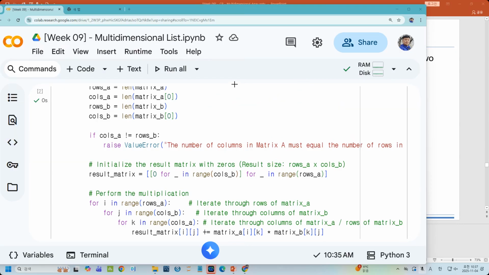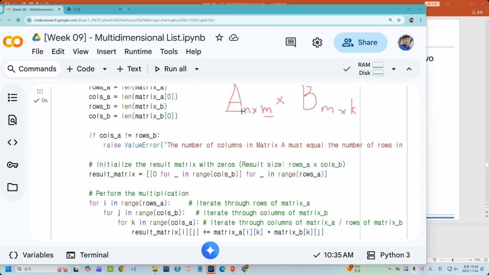How about if we have the multiplication? When you do the multiplication, you have n multiplied by m, and the column on matrix A should be the same as the row on matrix B. It is m. Let's suppose we have another variable.